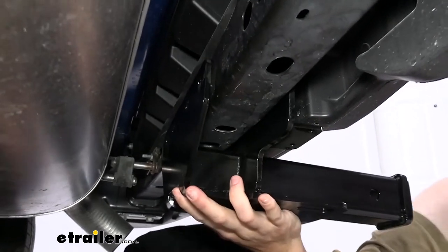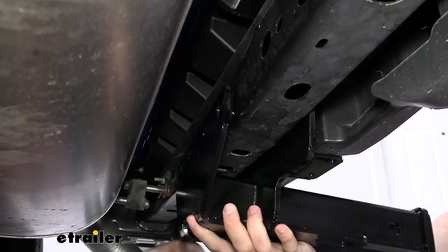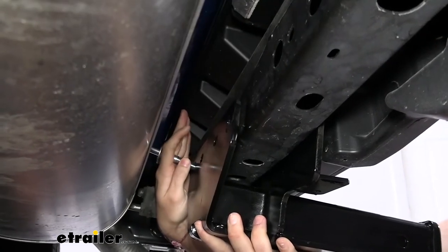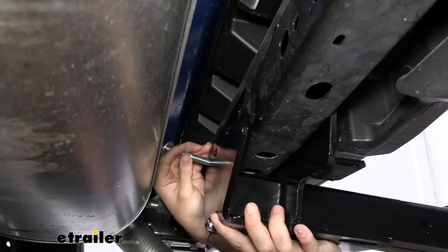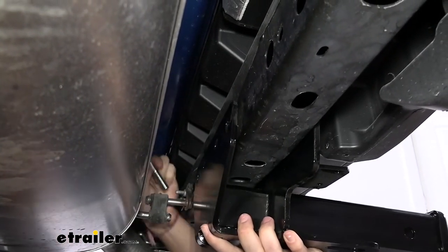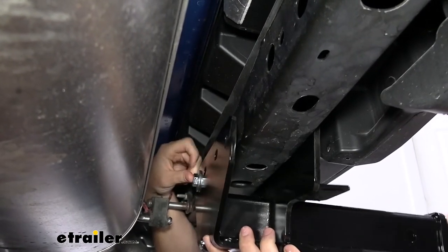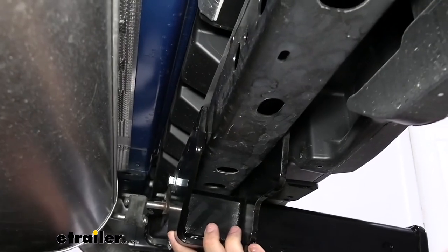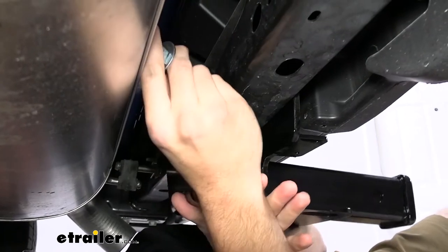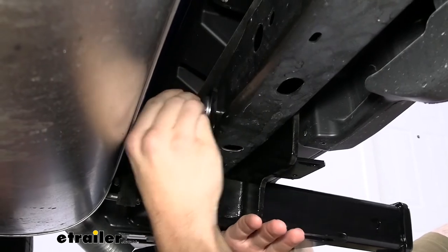What we want to do is go ahead and support our Draw-Tite up. Make sure you have one of your bolts ready to grab. What we're going to try to do is align the first pin hole. It's going to be easy to line that up before trying to find your hole. Once I have it nicely aligned, I'm just going to fit a bolt from the side and approach it just like that, running that through to the other side. Let's go straight across here, maybe swap a hand or two, and re-approach from the side again to get past that muffler and start getting it in line.